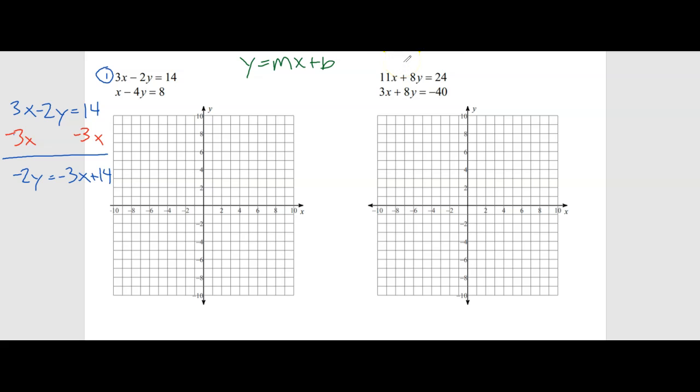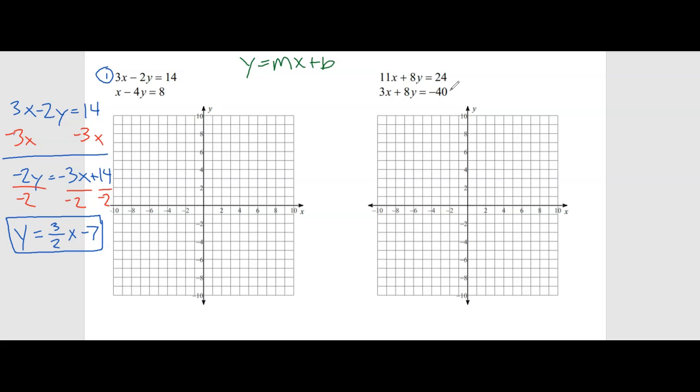And now we need to get rid of that negative 2, right? Well, the inverse operation needed is dividing everything by negative 2. It is important that you divide each term by negative 2, not just the x and the y terms. That's going to give me positive y. Negative 3 divided by negative 2 is positive 3 over 2, or positive 3 halves. And 14 divided by negative 2 is negative 7. So this is the same equation as what we started with, just in a different form.